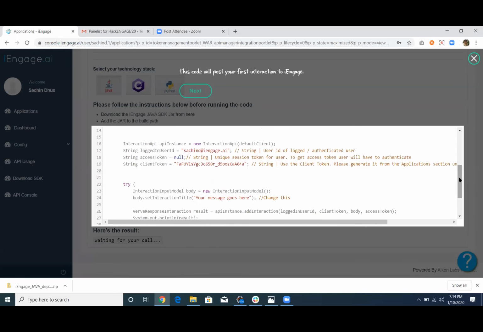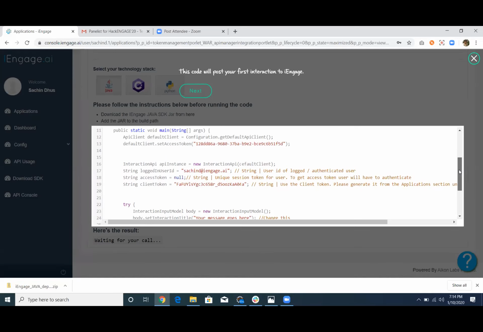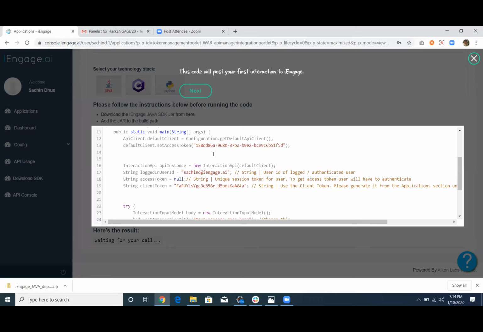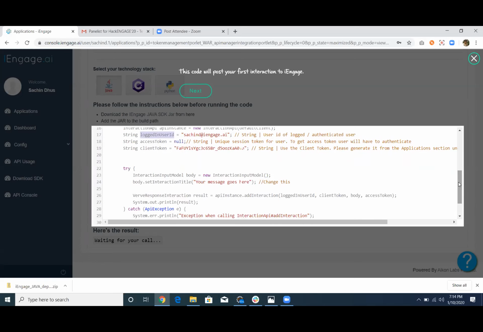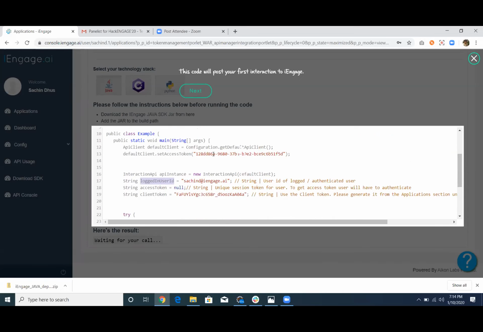Here we are calling the iEngage post interaction API. This code already contains the access token, client token, and logged in user ID. If you are planning to use other APIs, you'll have to copy these tokens and put them in the client token and access token fields.